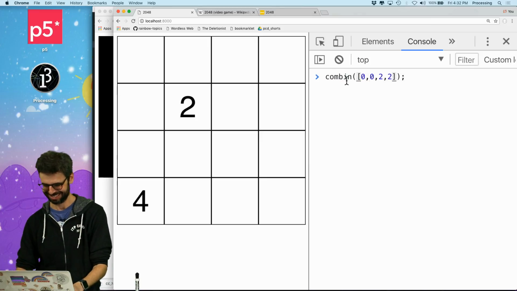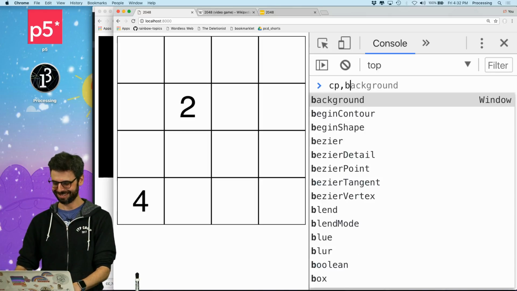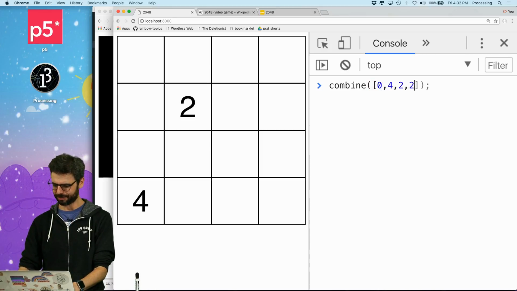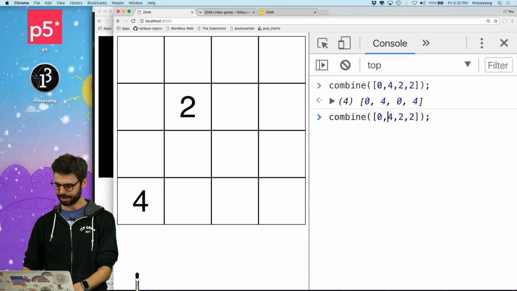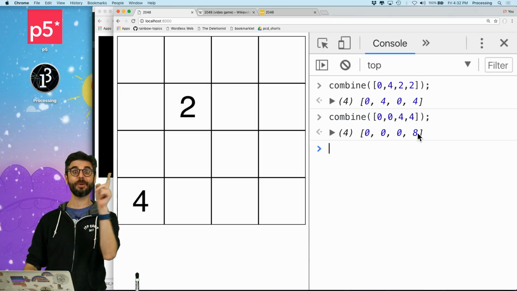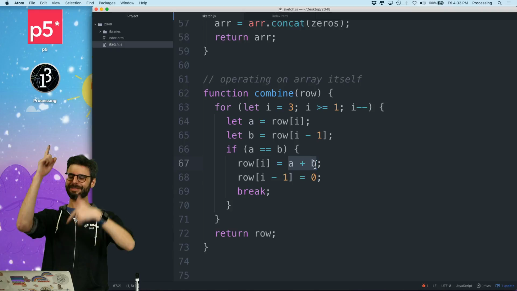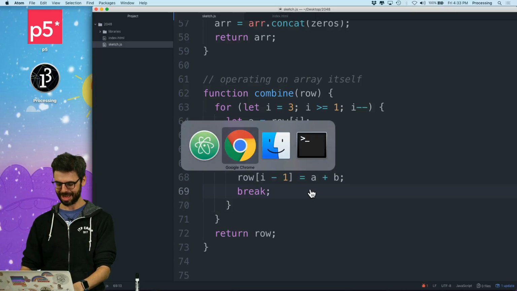Okay, hold on. Sorry, everybody. Let me do something smart here and try to actually check my combine function. This should give me, that's correct. That's correct. So these are correct. So I'm doing something goofy here in the way that I'm rendering it, and I think because I have everything flipped, thank you to the chat for telling me this, I think this should be 0 and this should be a plus b. Let's see if that fixes it.